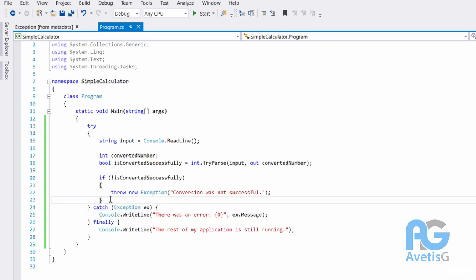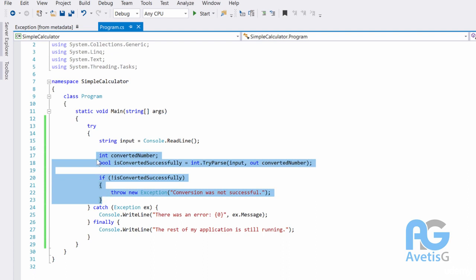Now, you might be asking, what if I want to catch specific exceptions? For example, let's say this was a specific exception, right? And we decide that we want to have a different error message for it. So instead of saying there was an error, we want to say there was an error with conversion. Then we can specifically catch this, right?